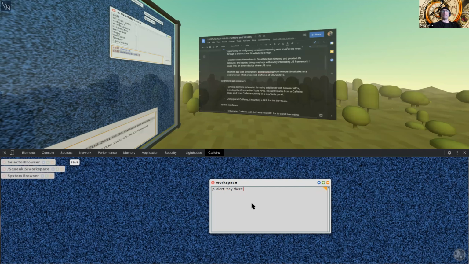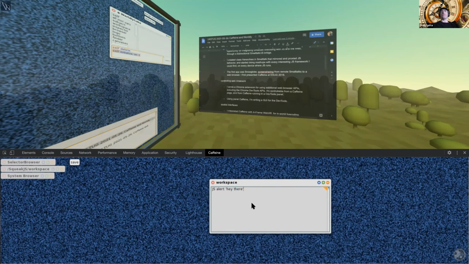So just as a very simple example, I'll show that the JS bridge that Squeak.js gives you creates a global object called JS, which basically represents the window, the web browser window you're running in.